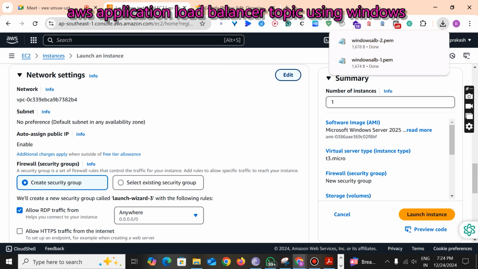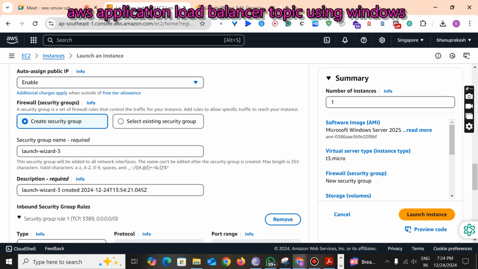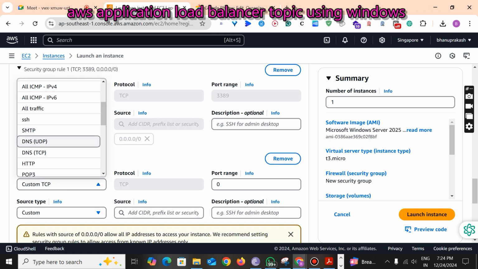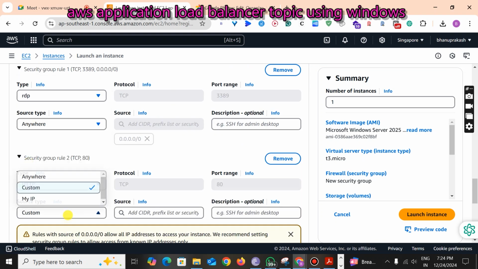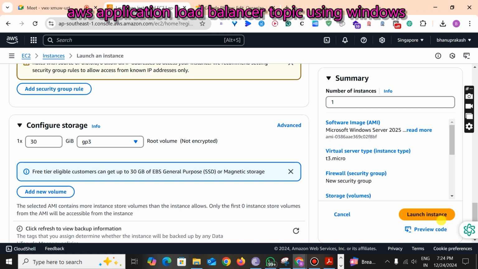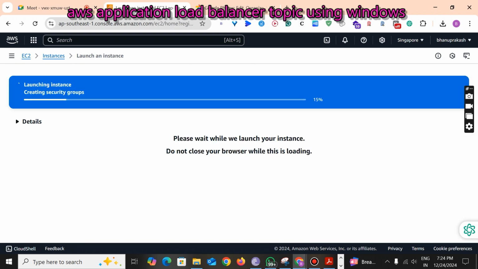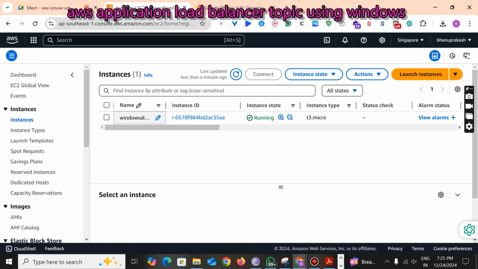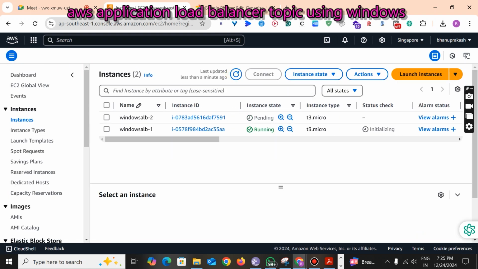Network settings, click on edit, security group name, description, adding one more port, HTTP, anywhere. Now click on launch. This is the second machine which I have created. Scroll down, view all instances, first machine and the second machine.